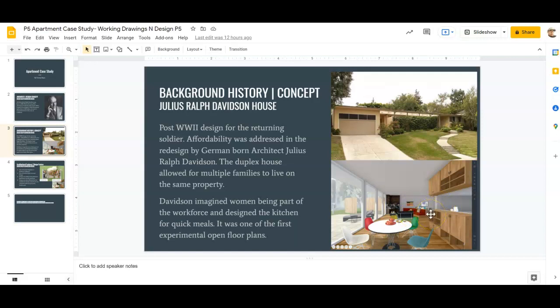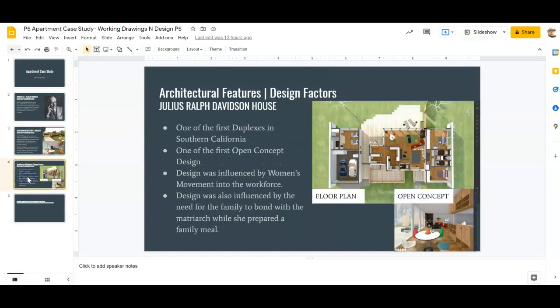Not saying that's a bad thing. Some women love being a housewife and a mom and love doing those things, and bless their hearts for doing that. There's nothing wrong with that. But there are other women who just wanted a little bit more, and this gentleman designed for those women. Not to say that he only specifically designed this house for them. There were other factors involved, and so we'll take a look at that in the next slide.